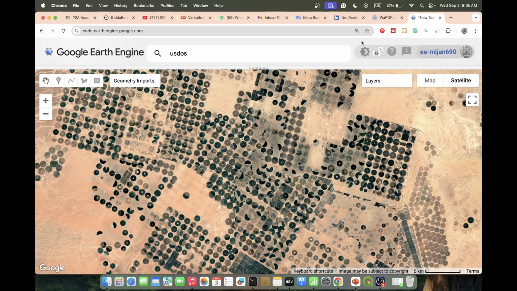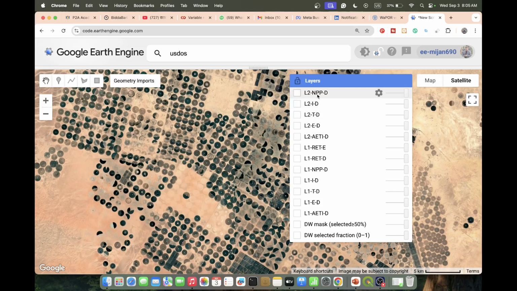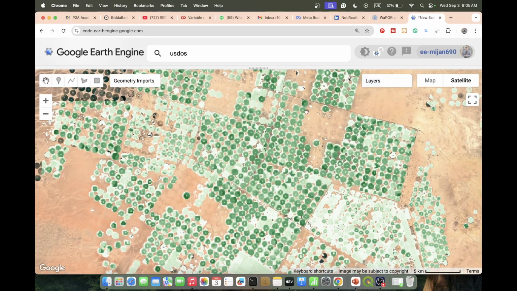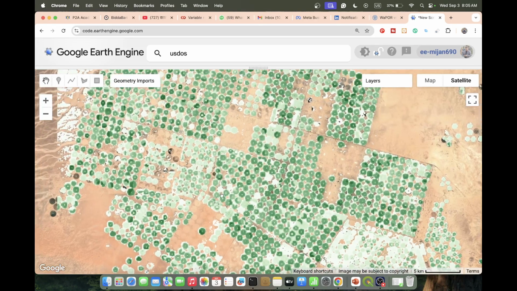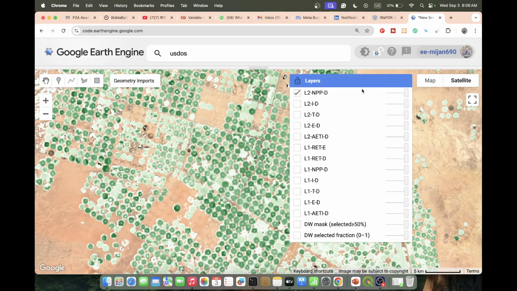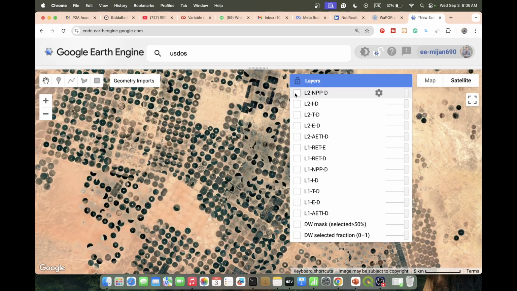First of all, I try to add the layer for net primary production. Now you can easily identify which cropland has the high net primary production. We can easily identify from this type of data. And if you check, then it's interception.